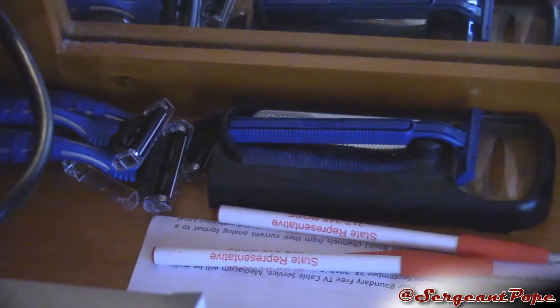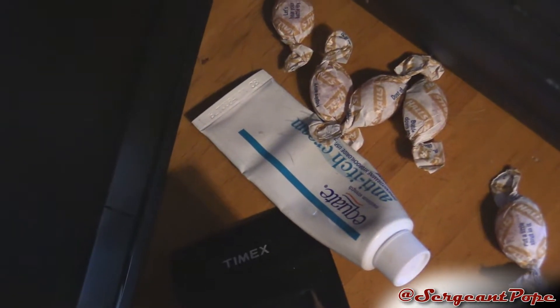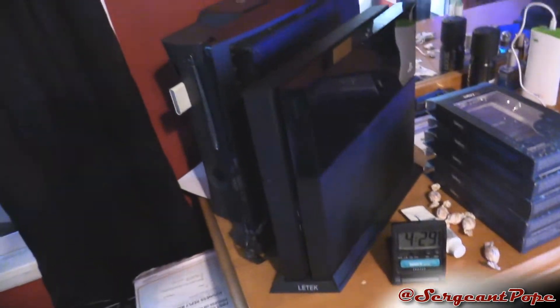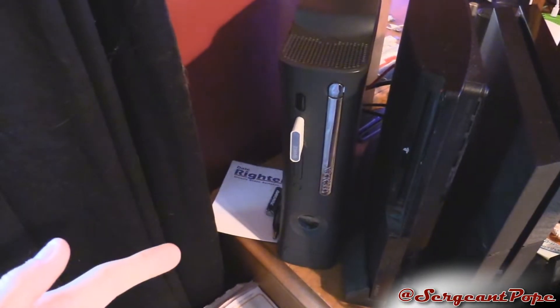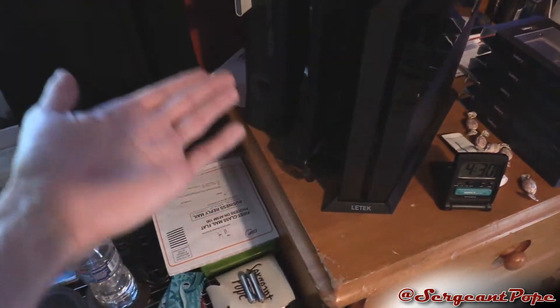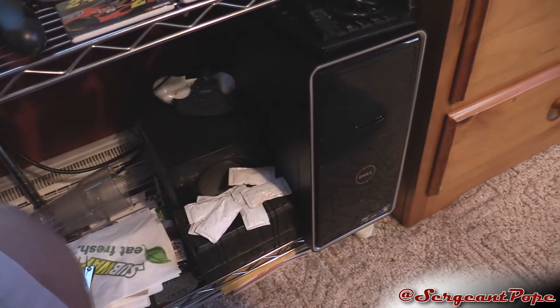Some razors — got to keep that facial hair under control. Some guitars. I only use the red one in front because all the others are broken. I got my PS4 right there, some anti-itch cream because I got poison ivy a couple weeks ago, and cough drops because right after that I got a cold. PS4 in front, then my PS3, then an Xbox 360. Interestingly, I have three Xbox 360s, and this is the only one that still runs. PS3 Slim and then the PS4. I love how my console is vertical because it takes up a lot less space. I also have that old computer that I'm still messing around with.